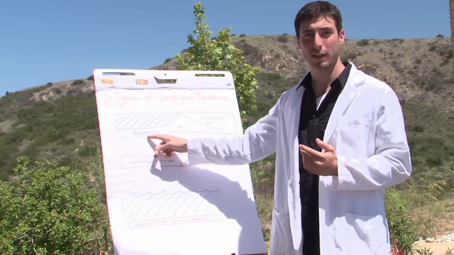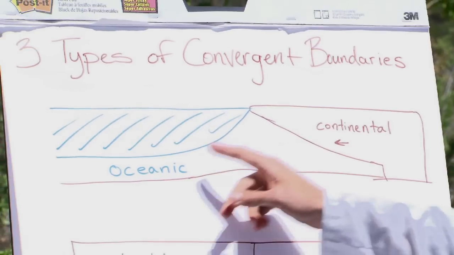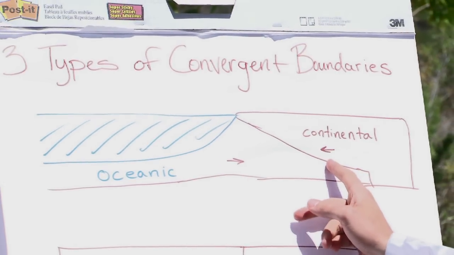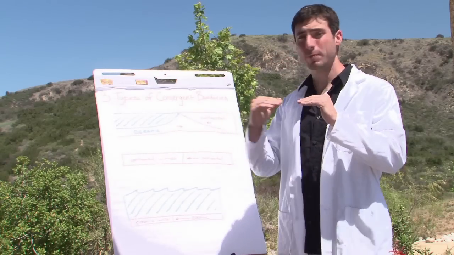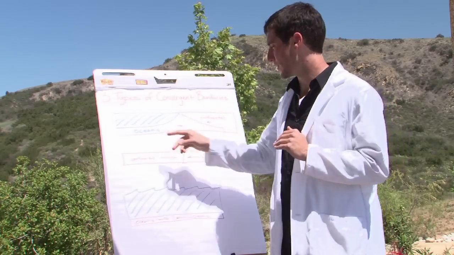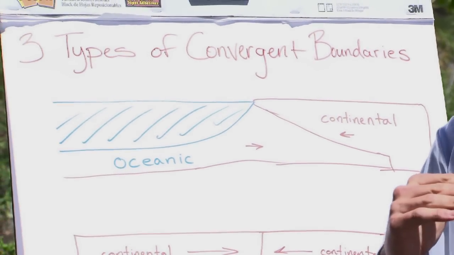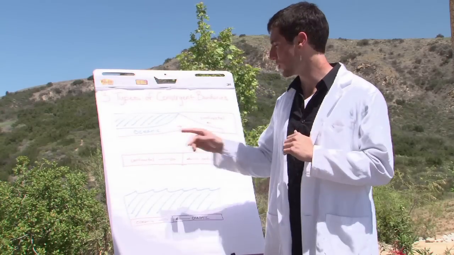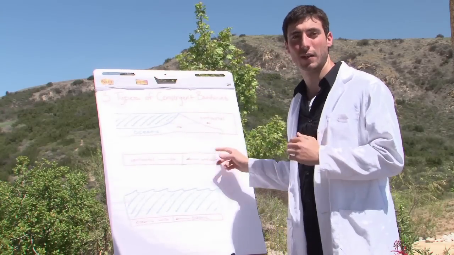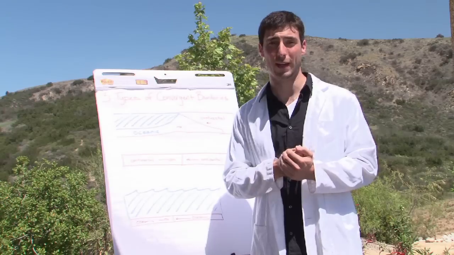The first is if you have an oceanic plate, usually that's underwater, pushing against a continental plate. That's one that's continents where land is. When those push together, what almost always happens is the oceanic plate will subduct under the continental plate. Subduction is a process where one plate will go under the other. It'll usually get pushed back down into the mantle and be melted back into magma.